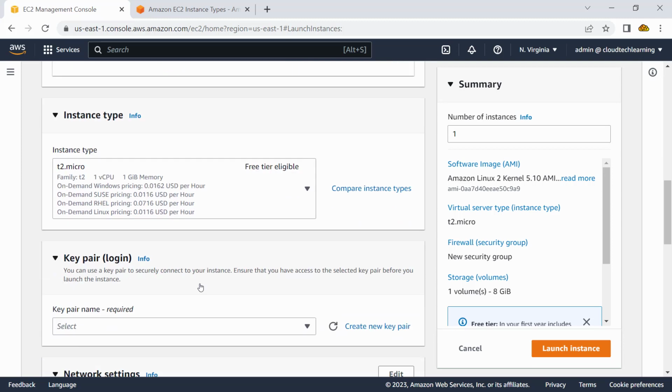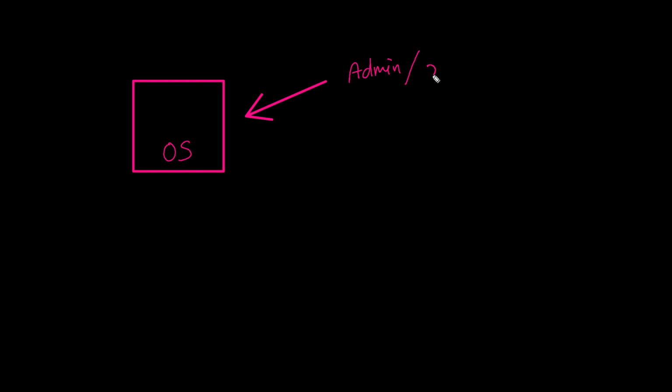Obviously, we could compare. Now, the next thing we could select here is called key pair. Let me explain what key pair is. In the traditional world, when you have an operating system being installed and you are going through the installation wizard, that time you set, if it is Windows, what we call an admin password. If it is Linux, you set something called a root password. We don't want the same process where you manually select things here, because we want to automate as many things as can be done. So for that, AWS uses a mechanism which is called key pair.